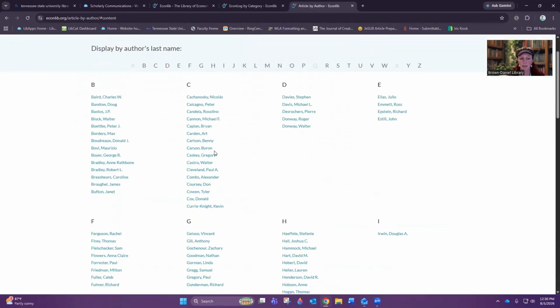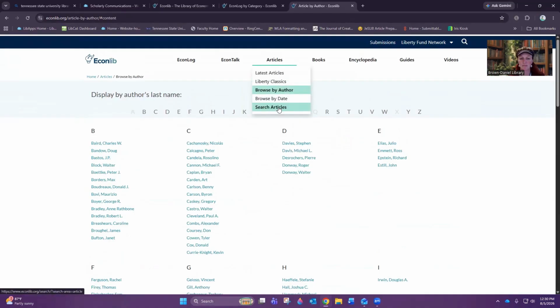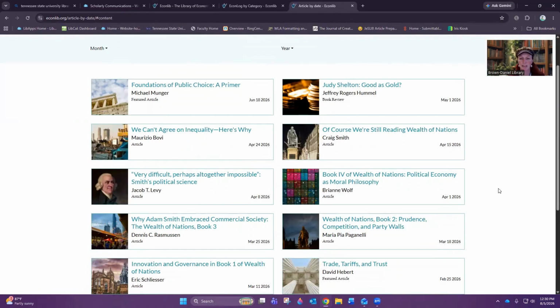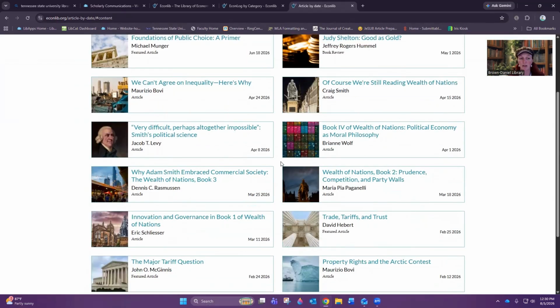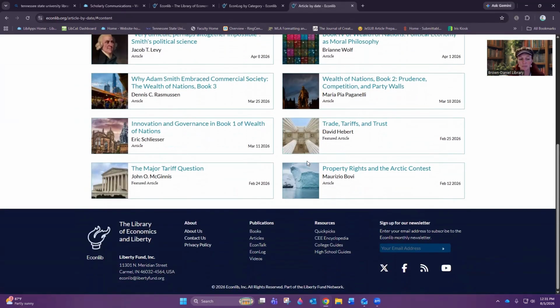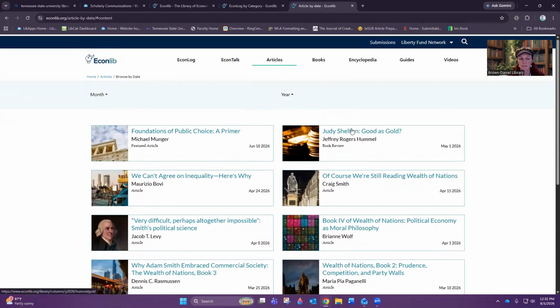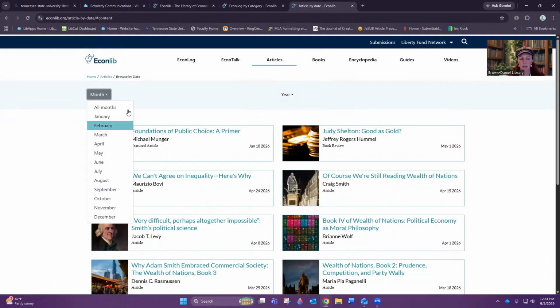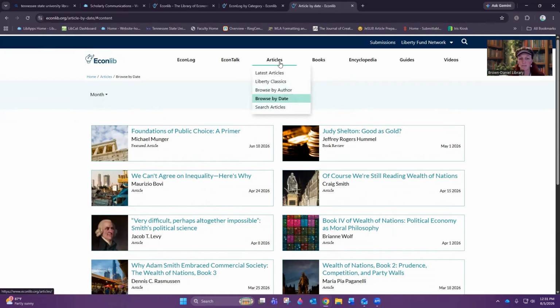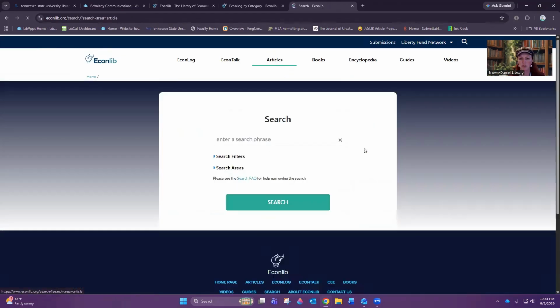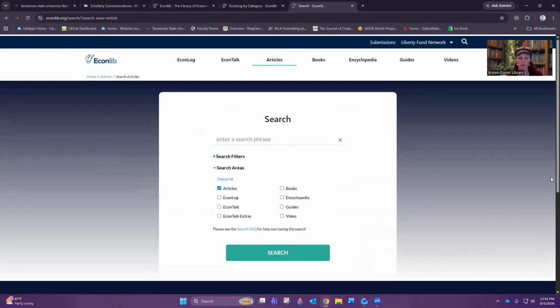You could browse by author, browse by date, which you've seen this layout in the last two. And here you can actually browse by year and month. I don't think we went over that before. And then search articles. If there's something specific you're looking for, you can search for it here.